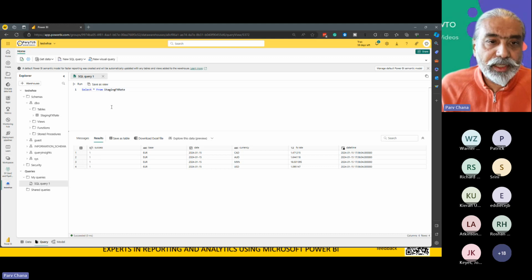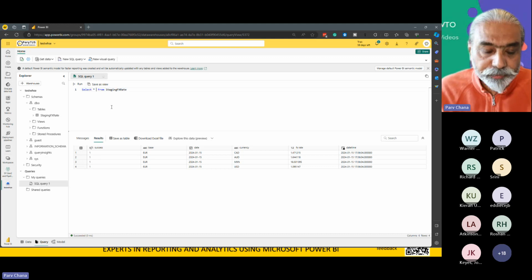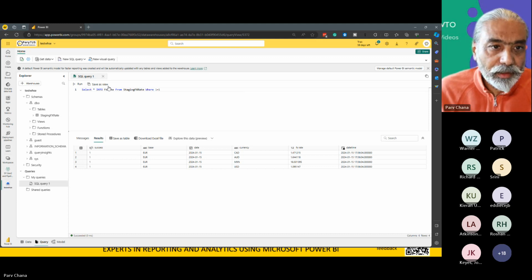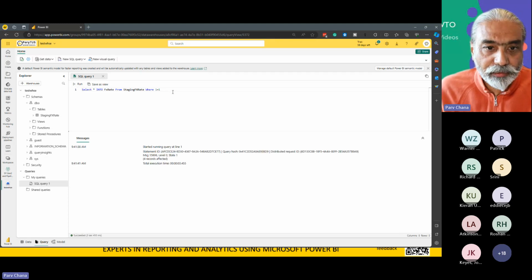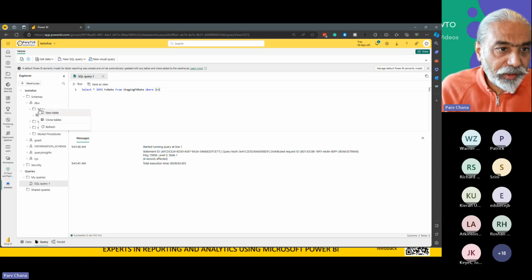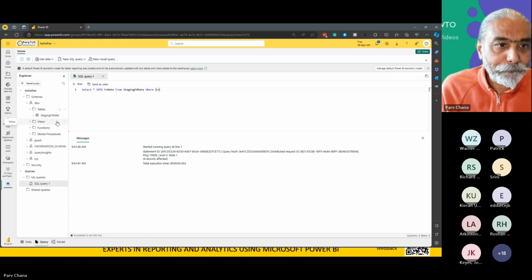So what I'm going to do is create my final table, called FX rate, and keep it empty for now. Just create it again with these SQL queries. I know we all know what those are. So now I should have another table here, if I refresh, called FX rate.